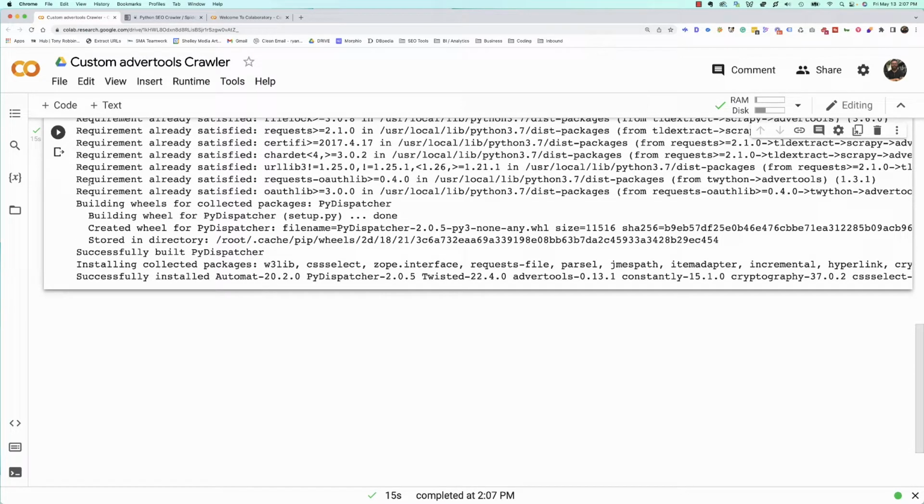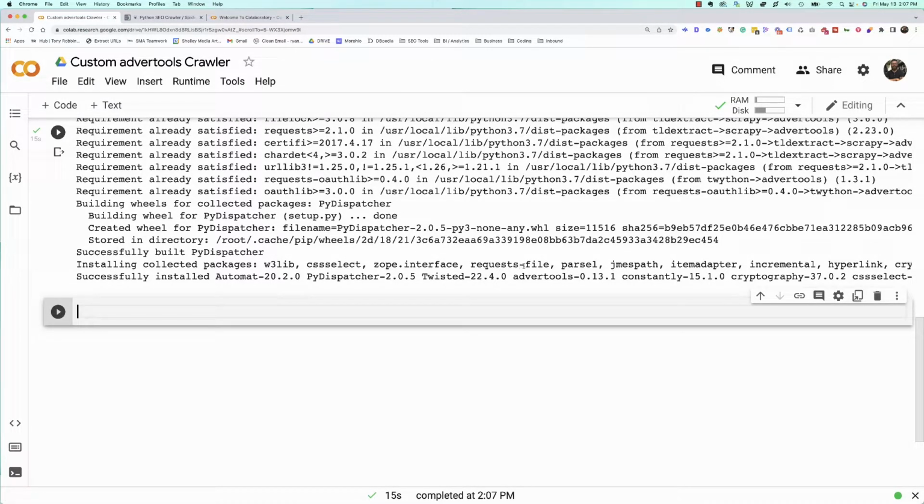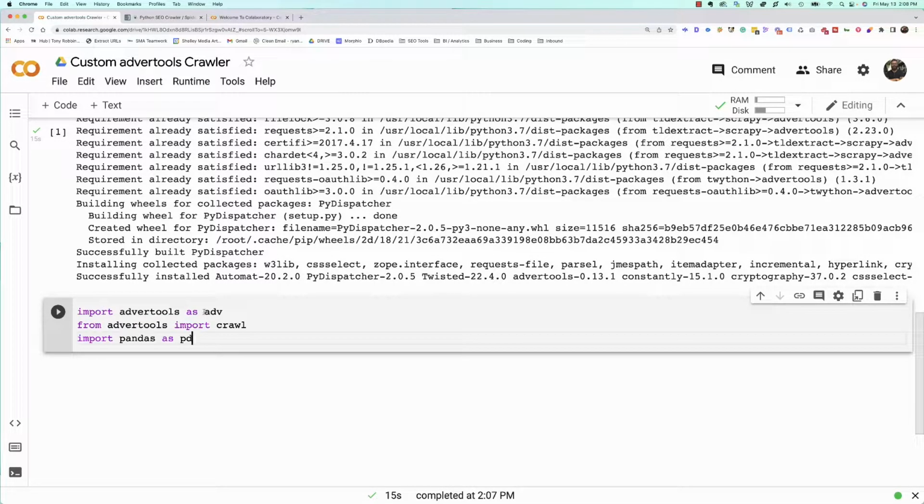Next, we're going to execute a new line of code. So you can go ahead and hit the code button here again, and it'll populate this new one. We're going to import some specific parts of the advertools library. So we're importing advertools, we're importing the crawl method, and we're also importing something called pandas. For those of you who are not familiar with Python, pandas allows us to work with our data inside of data frames, basically making tables within Python. So once you've set all of this up, go ahead and run your code again. This is going to import all of this information.